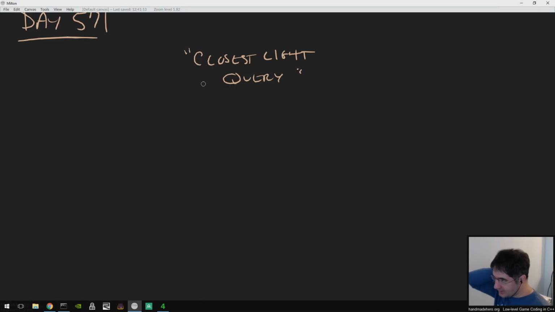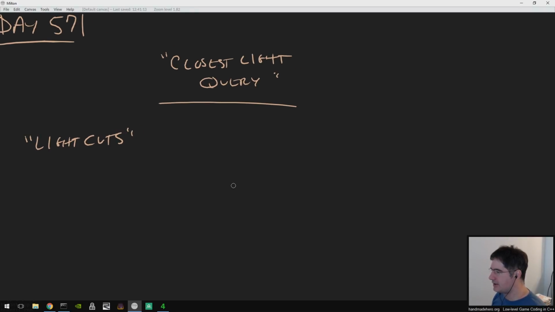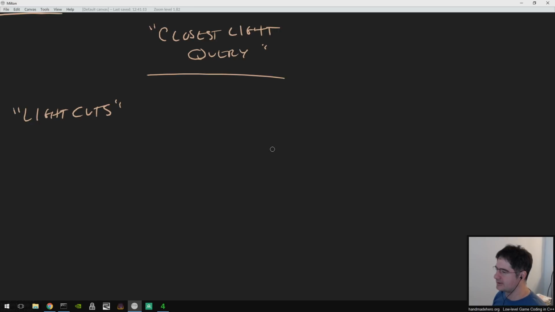The things that I've seen in the past that have this type of structure, I can't think of very many, but the one that comes to mind is light cuts. And the way light cuts work is they build a hierarchy of light sources that looks a little something like this.